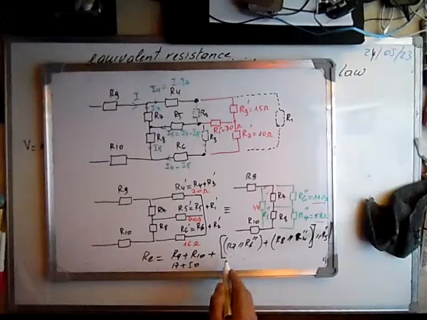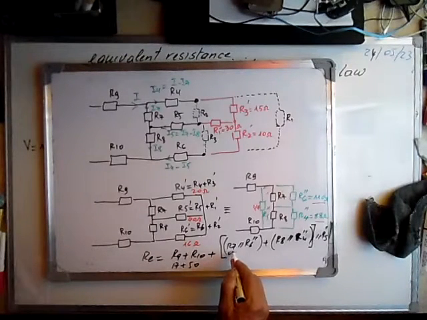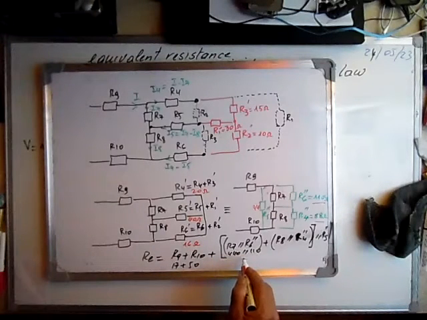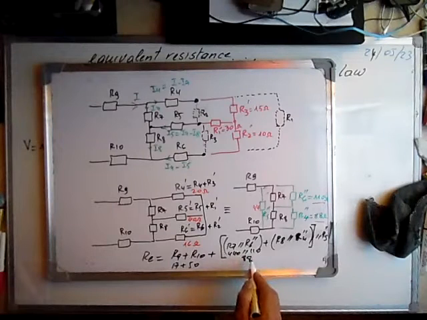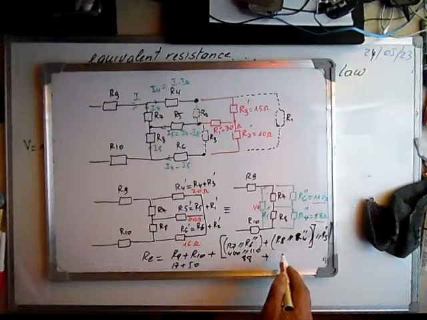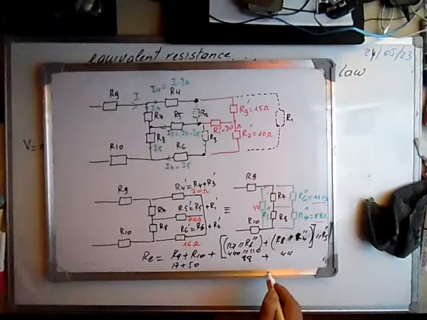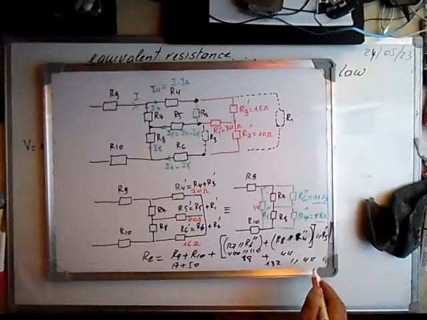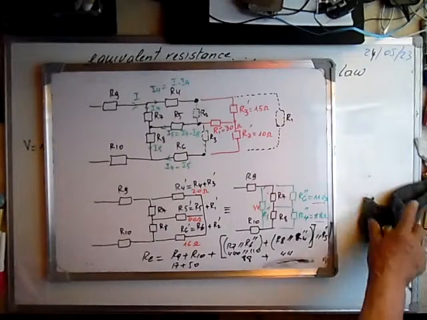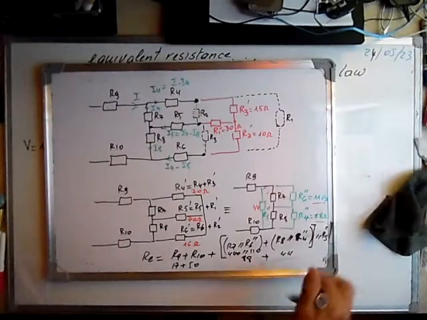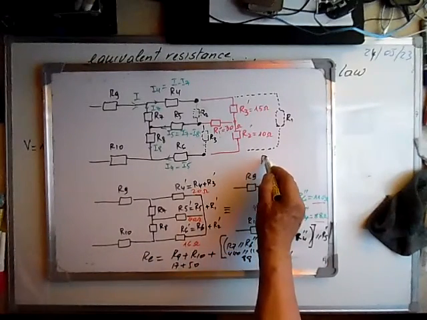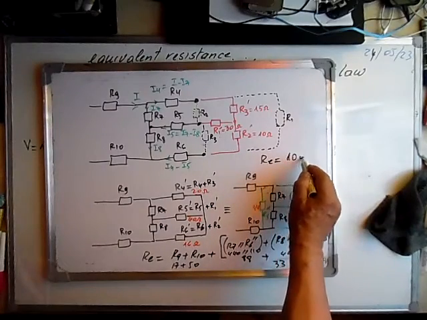So this one will give us 140 in parallel with 110, which will give us 88 ohms, plus this is 88 and 88 will give us 44. The sum of the two will give us 132, which is in parallel with 44, will give us 33. We have a good value here, 33. 33 ohms plus 67 will give us an equivalent resistance of 100 ohms.